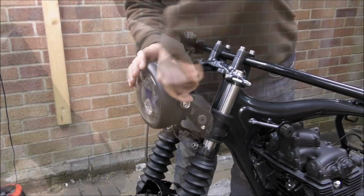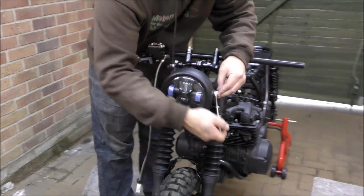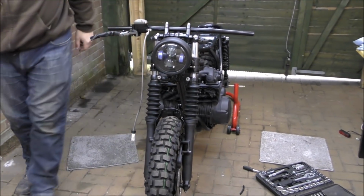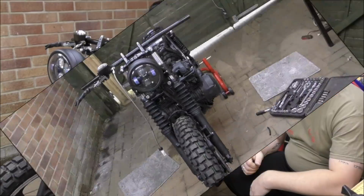We can. Yeah. I'm going to bring you around the front here so you can see what we're looking at. Oh, yes, I'm liking that. Oh, it's looking very mean, although slightly twisted.